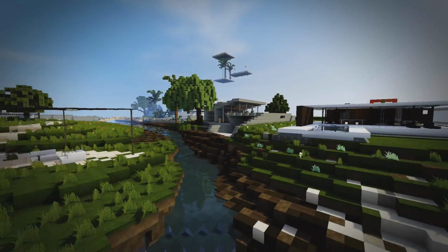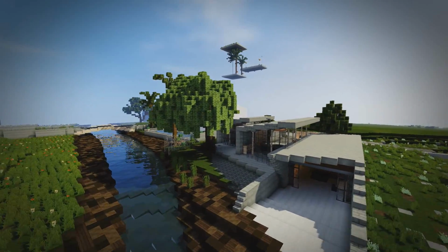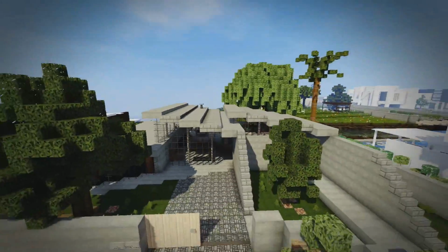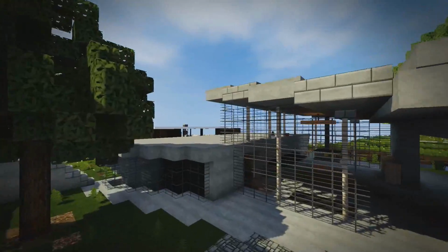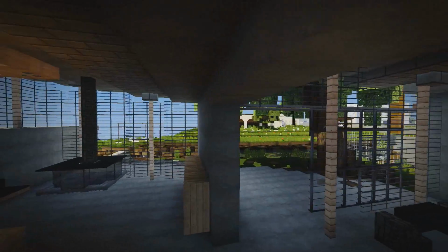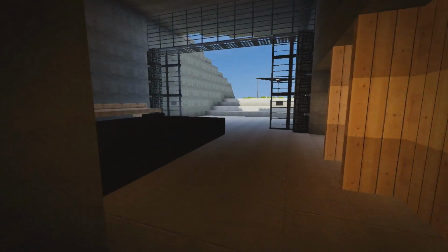So this is a pretty cool project, and I know this video has been small, but it's such a unique and for some reason unshowcased house that I've never covered on the server. It's been around for a while, and I hope this gives you guys some ideas for building, some inspiration, and just really showing off something very different and very unique on the server. We have so many projects on the server, different houses, different styles, but this one is truly wicked and truly unique.